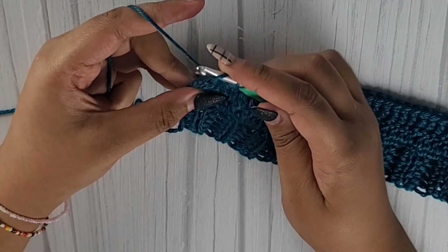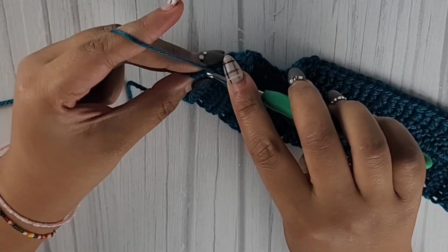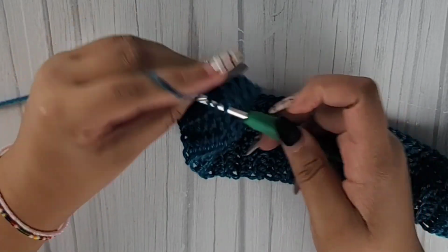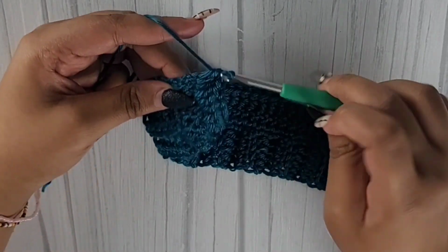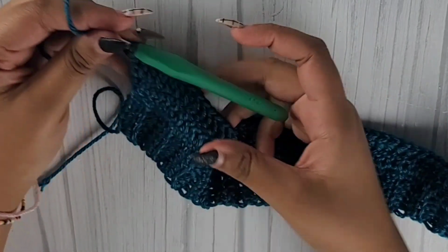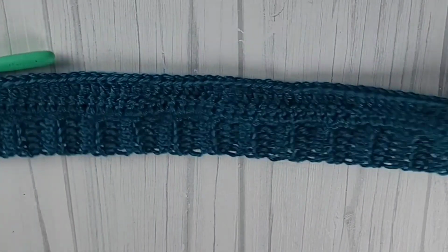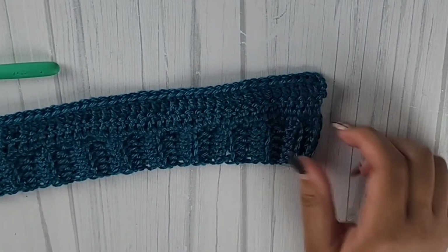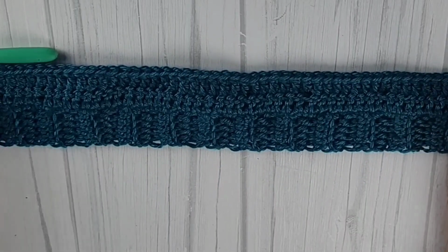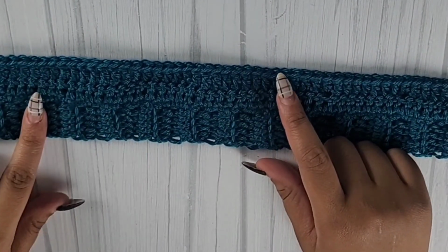So now we're at the last stitch of this row, and we are going to place 2 double crochets into this last stitch. 1, 2. Okay? So that was our increase row. You can see it increasing already. And now you will repeat this for the next 2 rows.